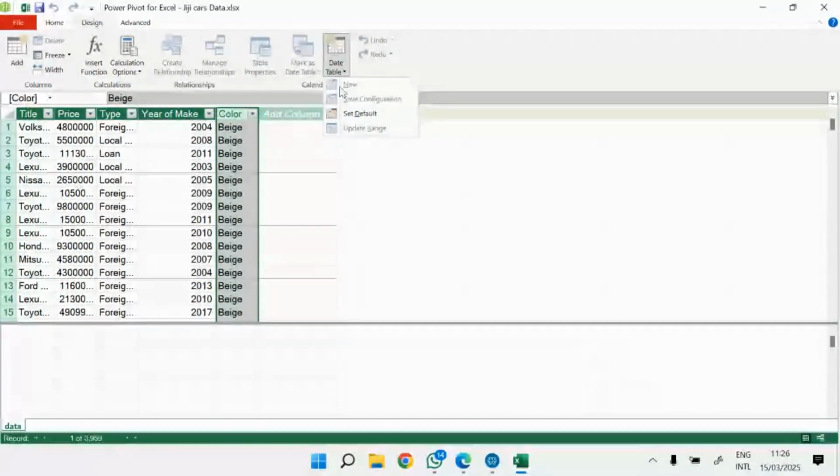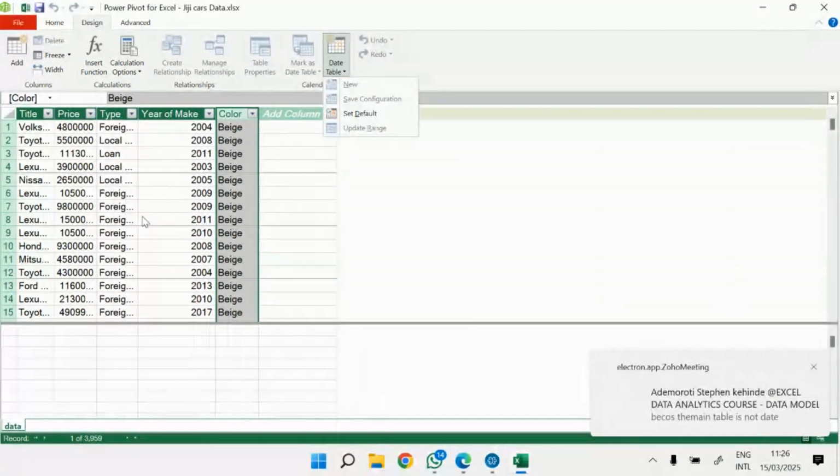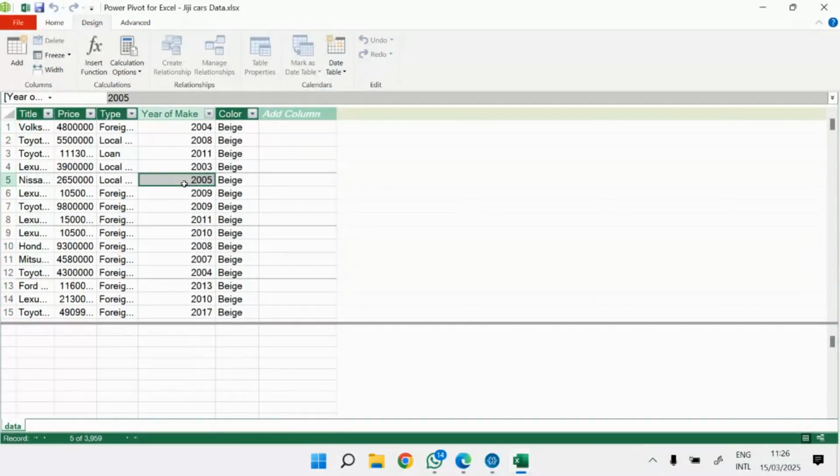The reason why I cannot create a date table is, I mentioned it, that for you to create a date table, your main table, or one of your tables, let me not say your main table, one of your tables must have a date column. One of your tables must have a date column. You see now, this one does not have a date column. So I won't be able to create what? A date table. So what do I do? To ensure I have a date column. What do I do? So meaning, I cannot make any changes here. I cannot create a date. Sorry, sir.